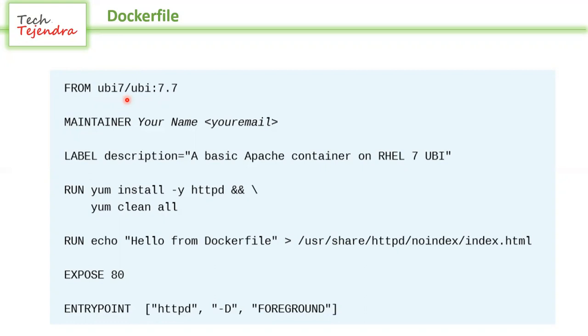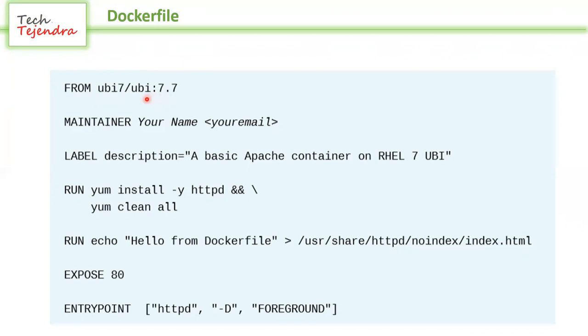Similarly, a Java base image or a Python base image. If you want more customization, suppose you have a web service or a microservice running over Python, here you will use FROM the Python base image. You can find the base image from a registry, as I have shown you in our previous videos. You can use Docker Hub or quay.io, so you will find your base image from there.